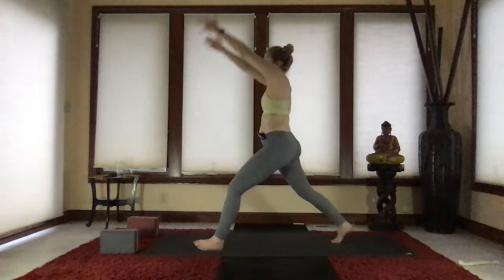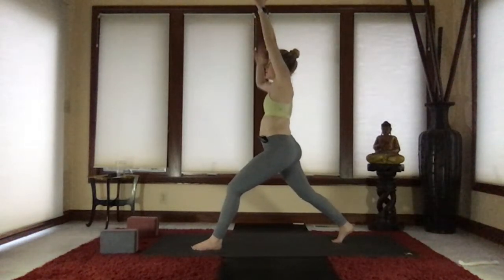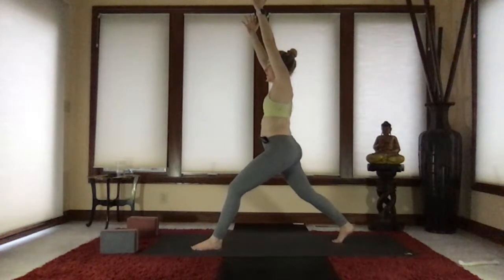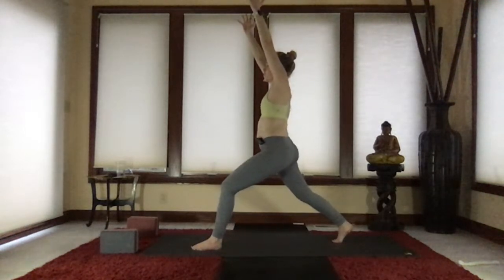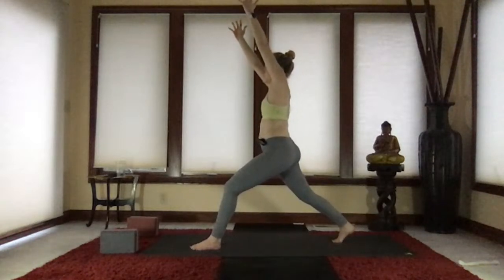Reach up. Let this land for you. Not everything we do in the asana always has to necessarily be this full physical experience. There are so many components to this practice. That is just one. It's one component, it's one layer.